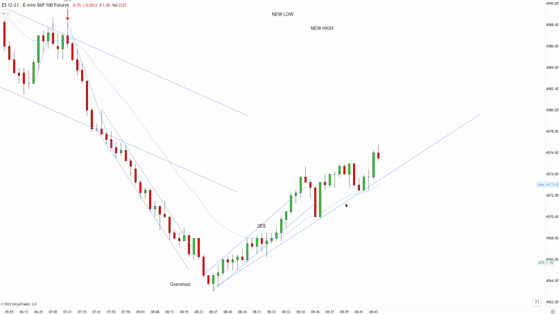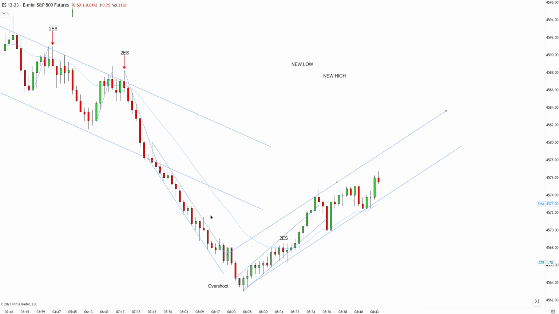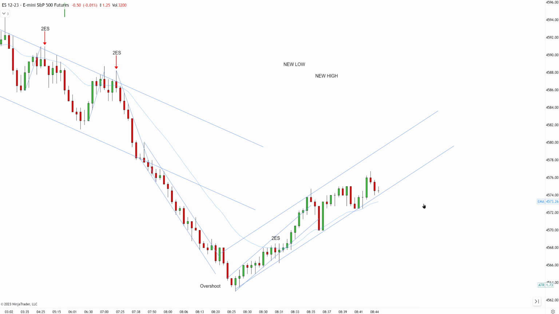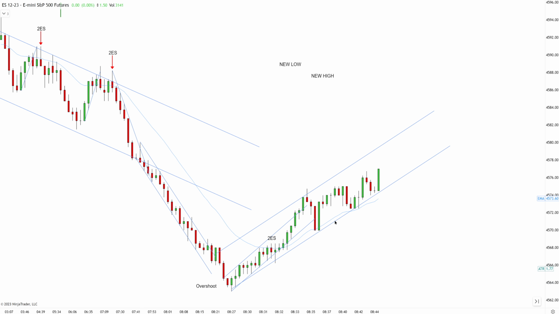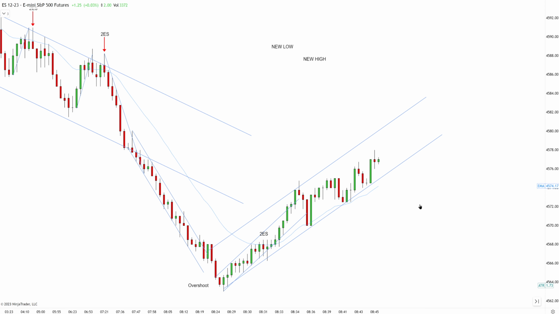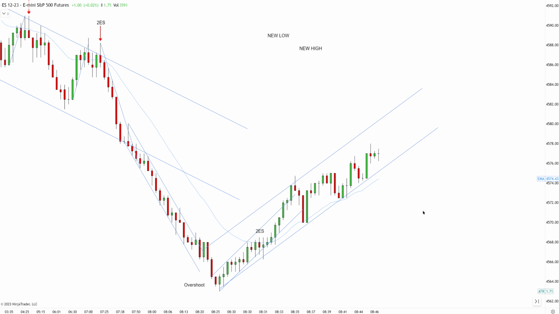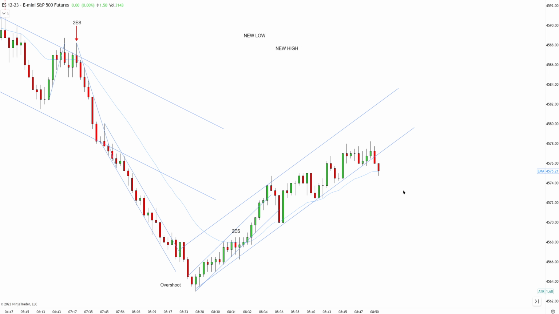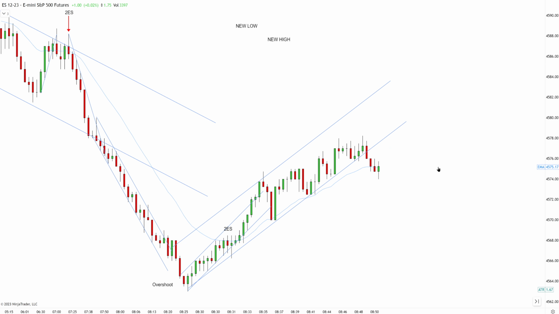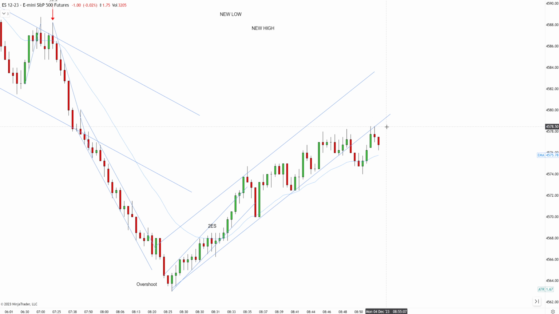Now if I can see a good second entry long, I would consider it, because the overshoot was so substantial that I'm going to reset the count at each new high. We only had first entries. If there is going to be a good second entry long, I would actually buy for a small scalp, because this price action trend line rule right now tells us that this option is in play. Okay, so we don't really want to be selling. We respect this correction. New high again, first entry long, can we get a second entry long? We cannot, and we created a new extreme.